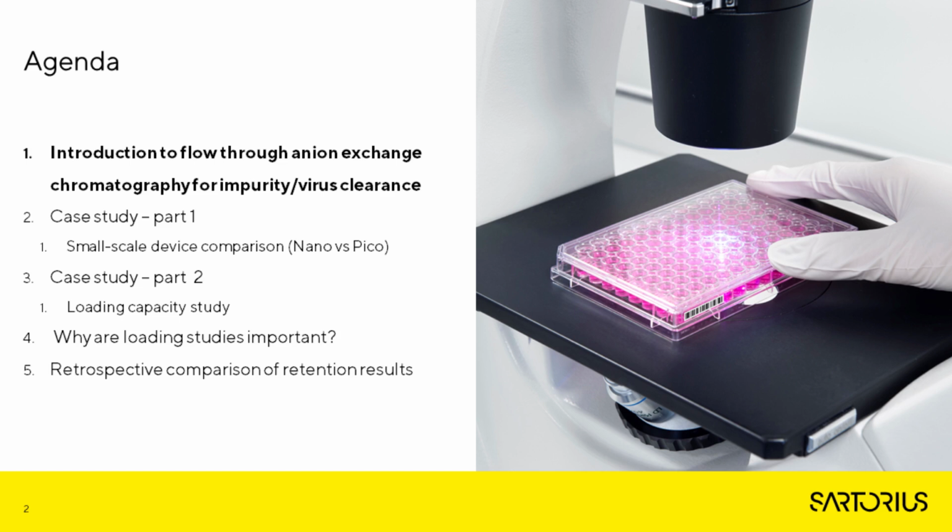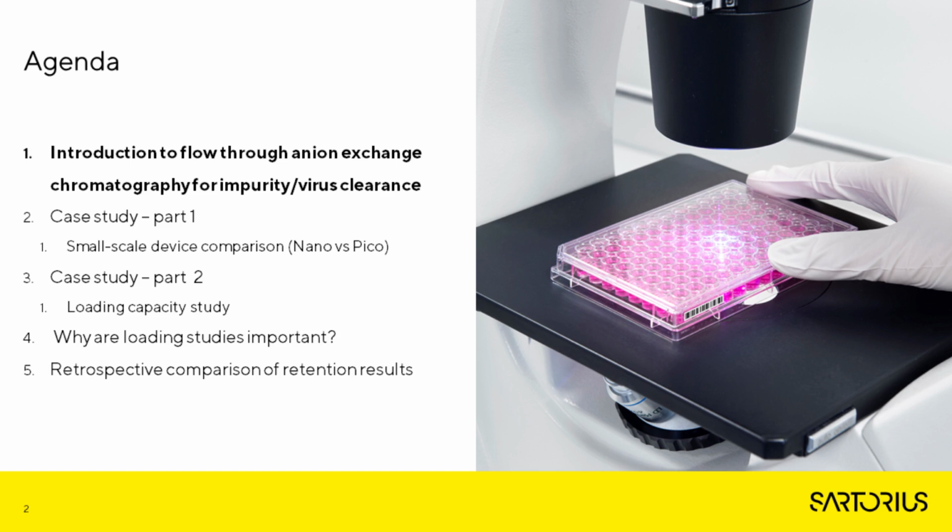So the agenda for this webinar is first, just a short introduction to using flow-through anion exchange chromatography for impurity and virus clearance. Next, I would like to present a case study that we recently completed with one of our customers. This customer was currently using membrane adsorbers in their processes. However, they did not have any experience using the Sartorius Sartobind membrane. So the purpose of the case study was to provide performance data to the customer so they could decide whether to put time and effort into further studies.